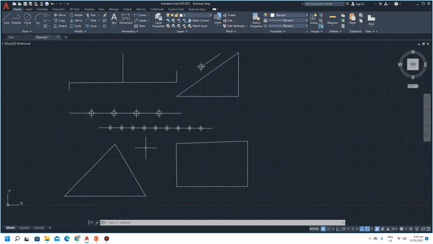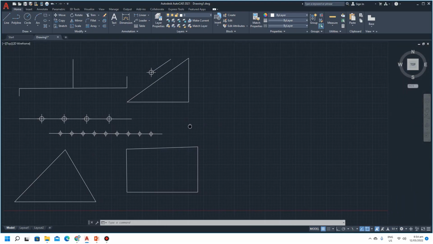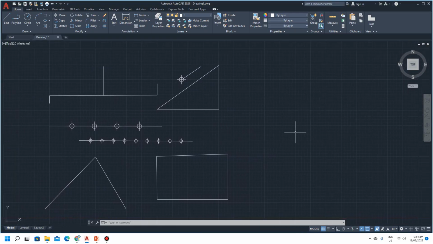And then the next command is circle. Okay, same as line, there are two options that you can do to insert a circle in this platform. First is the button circle. You just have to click this circle button, specify your point where you want to insert your circle.